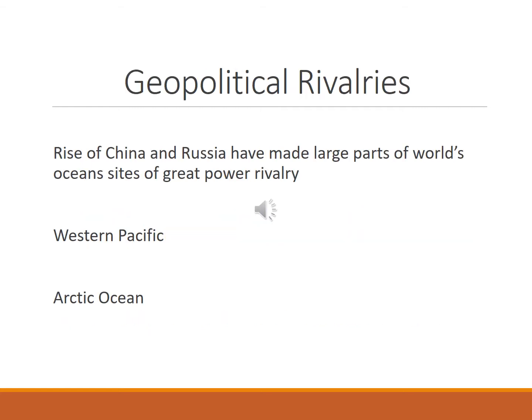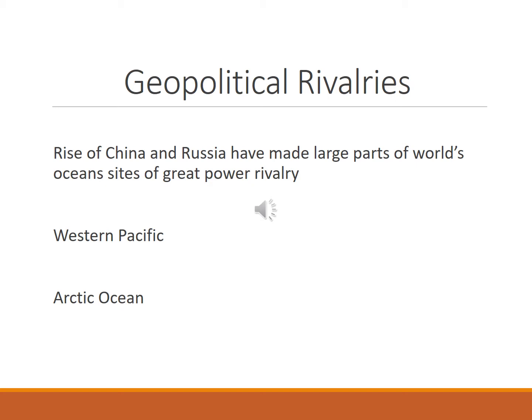I want to conclude by discussing briefly certain parts of the world and certain parts of the world's oceans that are becoming a focus of geopolitical rivalry. Part of this is due to the emergence or reemergence of powerful states that are developing capabilities to project power on the high seas. And here we're talking about China and Russia, which don't have the same naval capacities as the United States, but are interested in developing them and in consolidating control of their own ocean near their territory.